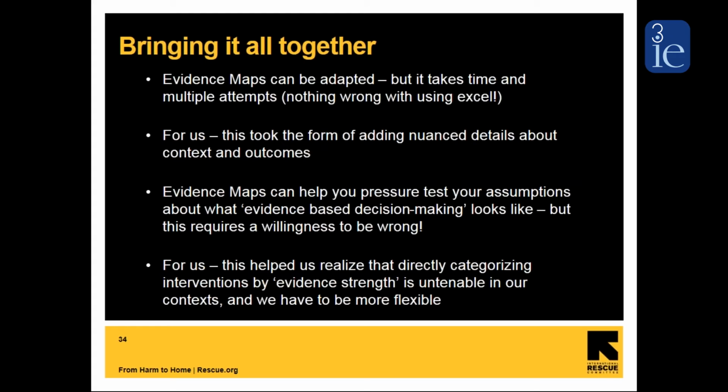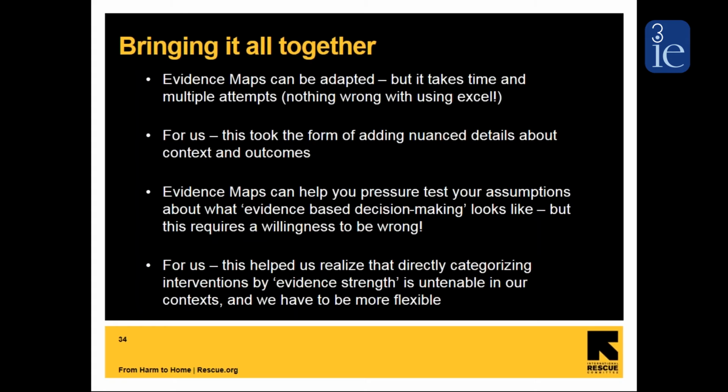Now, just to summarize everything before we get to conclusions and questions, there are 4 main takeaways that I really want to stress from this presentation. The first is that, yes, it is possible to adapt the evidence maps, but it takes time and it takes multiple attempts. There's nothing wrong with using Excel to do this. It can be a hugely powerful platform for experimenting.